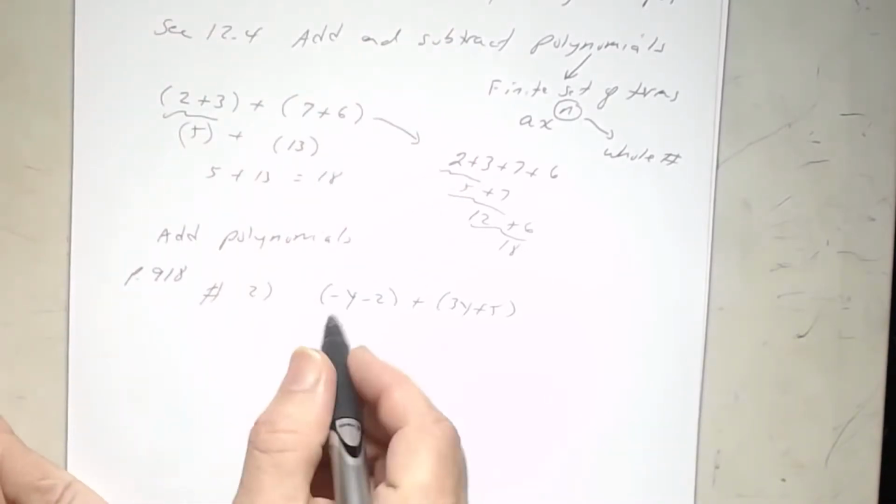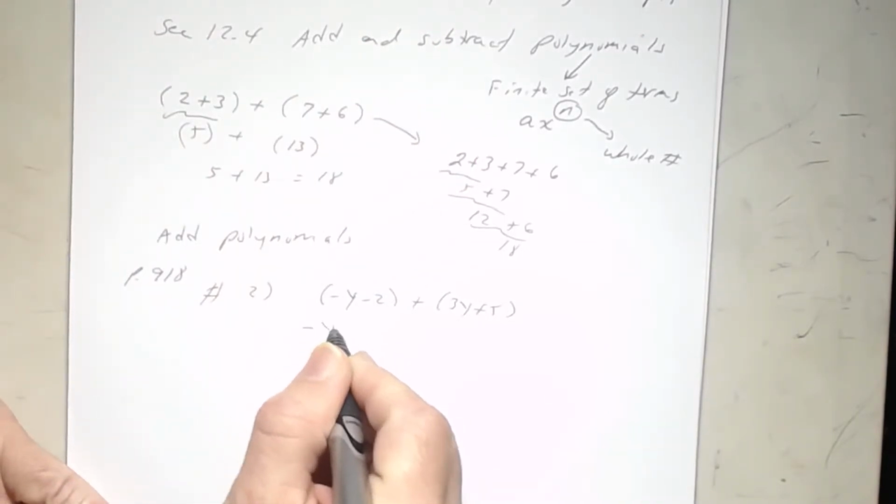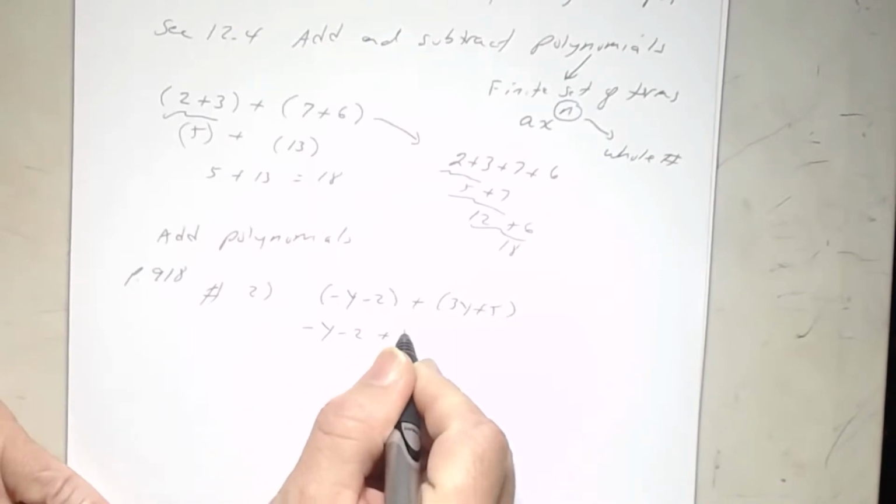I can say something like this. I can say, well, that's going to be the same thing as negative y subtract 2 and then plus what? 3y plus 5. Okay? And now that kind of looks like section 12.3 that you have to review. And so in section 12.3, you had to combine like terms. So remember, like terms are terms that have the same variables raised to the same power. And then your constants are like terms. Now remember, constants are the terms that don't have a variable attached to it. So in this particular case, which ones are your constants? Negative 2 and 5. Very good.